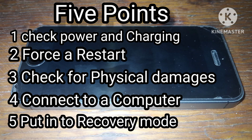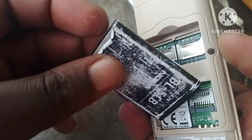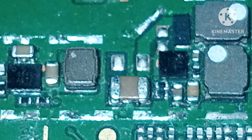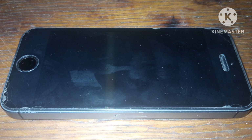Hello viewers, here in this video I'm going to show how to fix a dead phone. Right, fixing a dead phone depends on the cause of the issue. Here is a step-by-step guide to troubleshoot and permanently fix it.